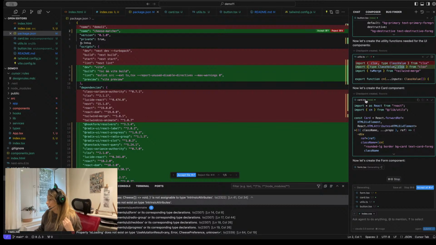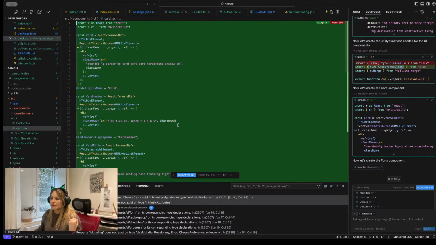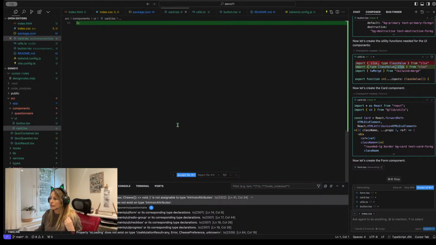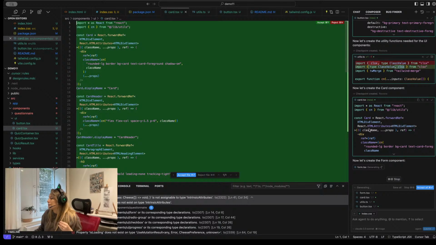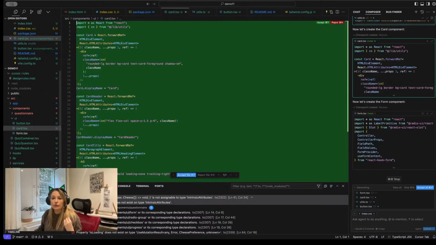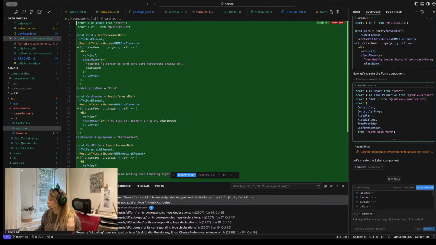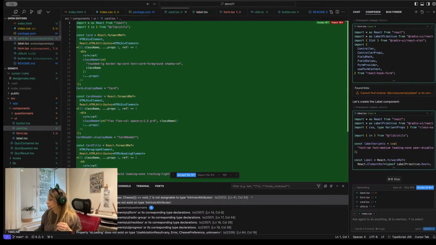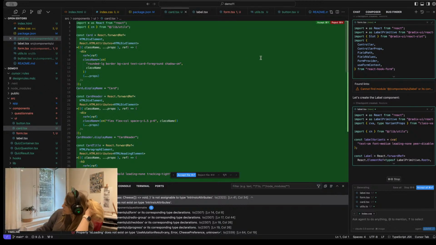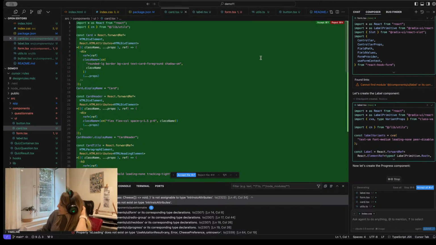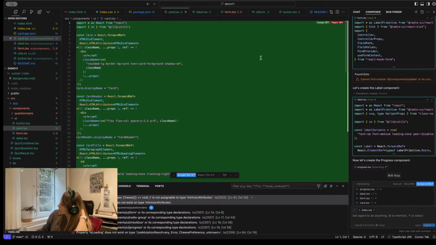These are things that it should have been pulling in from ShadCN, but it's not, it's just making them instead, which is not great. I might want to just interrupt it. I guess I'll just wait and see what it makes. Maybe I should just trust the process.